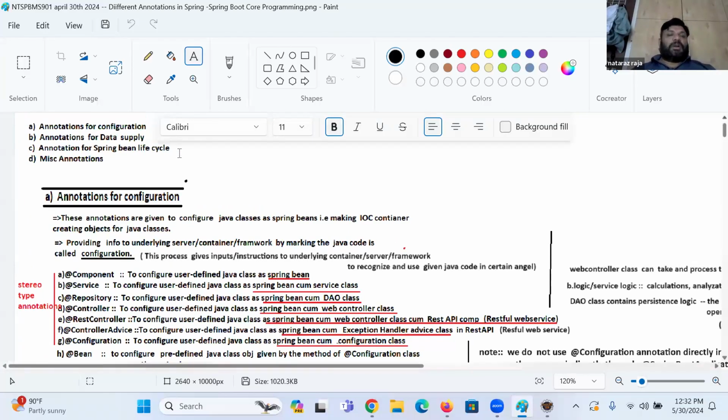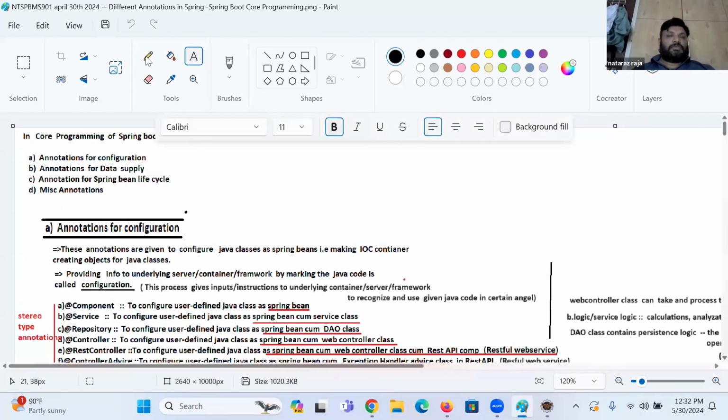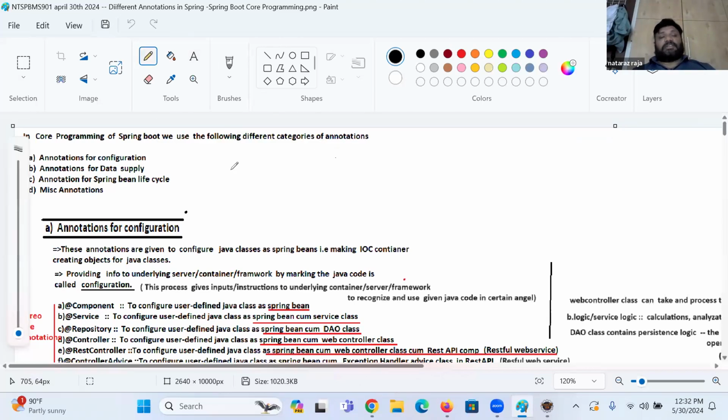In core programming of Spring Boot, we use the following categories of annotations: annotations for configuration, annotations for data supply or injection process, annotations for Spring Bean lifecycle, and lastly, miscellaneous annotations.